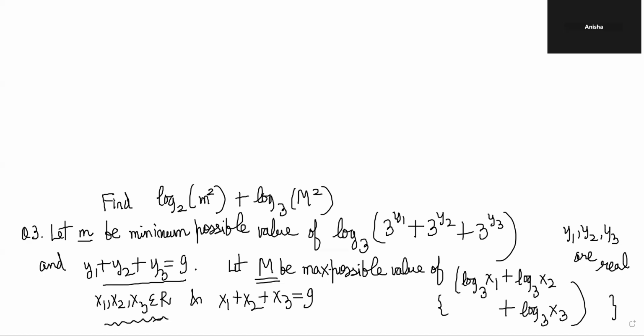Sir, 6. You are using AM-GM? Yes, sir. Let me check the answer. No, something has gone wrong. The answer is not 6. Check your calculations once more. Sir, small m is 4 and capital M is 3. Incorrect. Check capital M once more. Small m is 4 is correct.